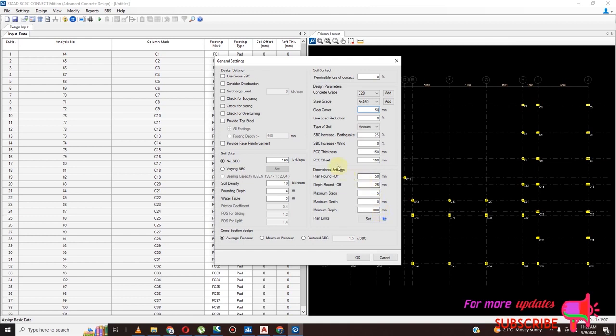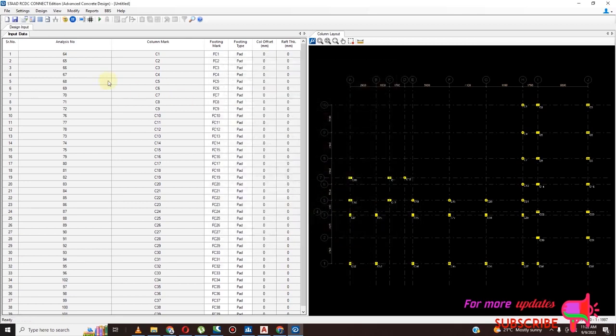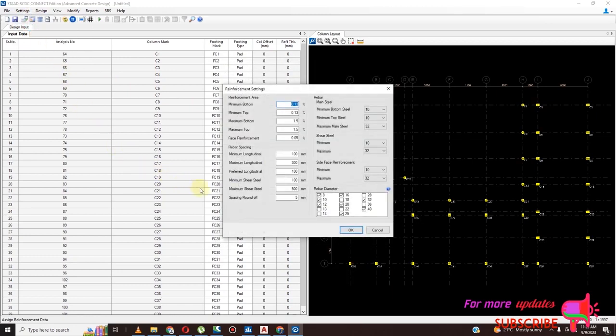PCC thickness and offset are all 50. PCC means blinding. So I need a blinding of 50, and my clear cover should be 50 in all directions. So I just hit OK button, and I go to further settings, reinforcement settings.